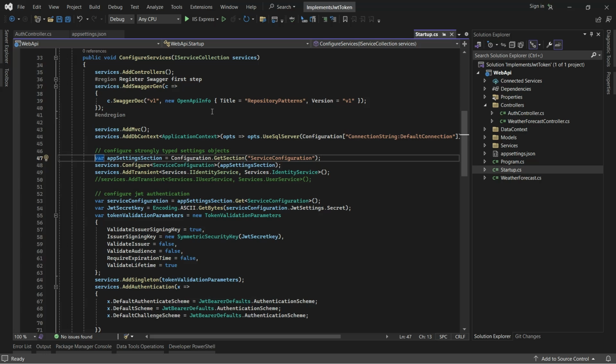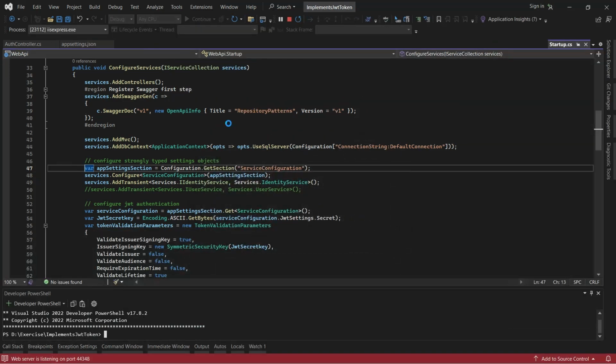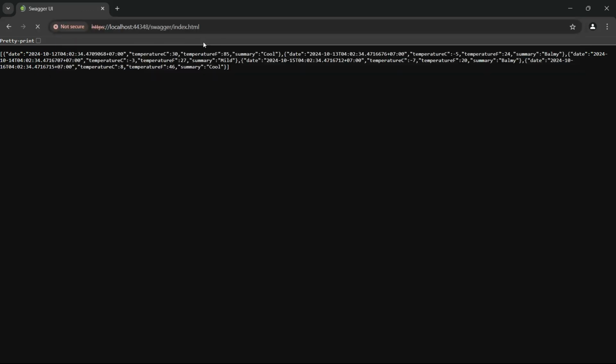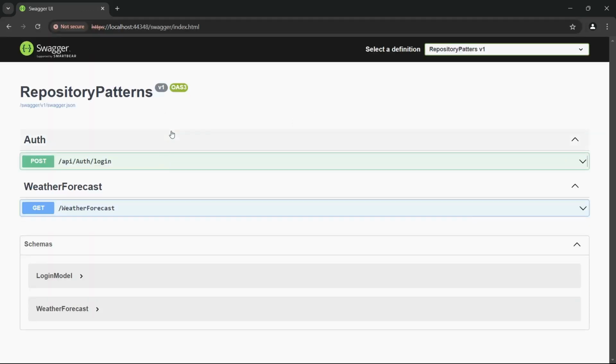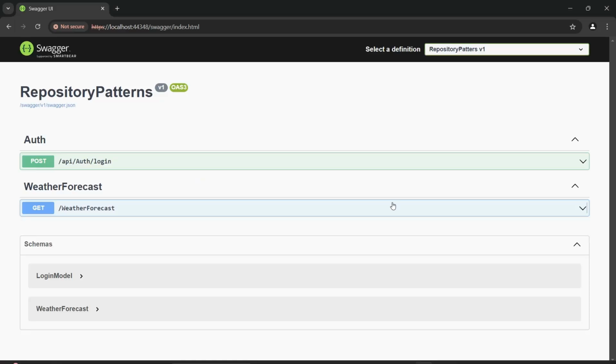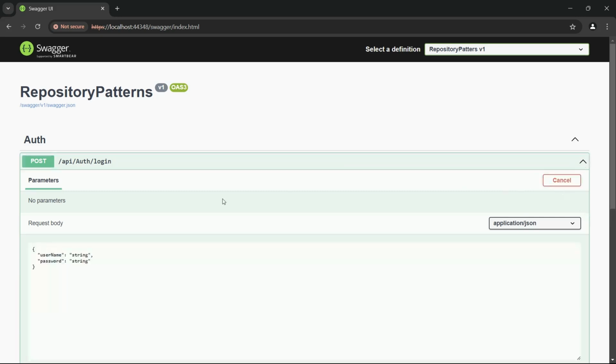And now we will try to run the project. Swagger. We will try to execute the LoginAsync function.